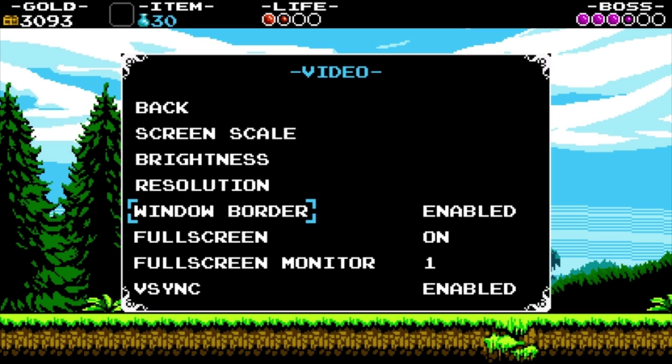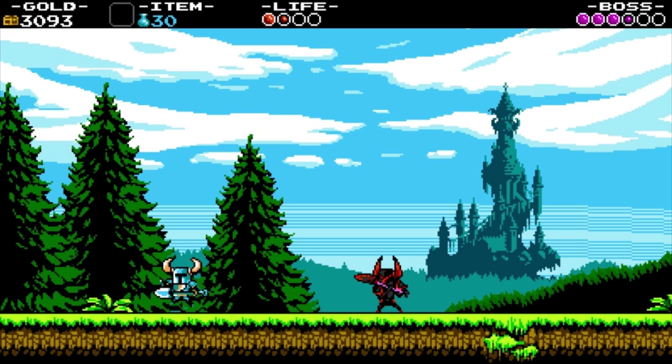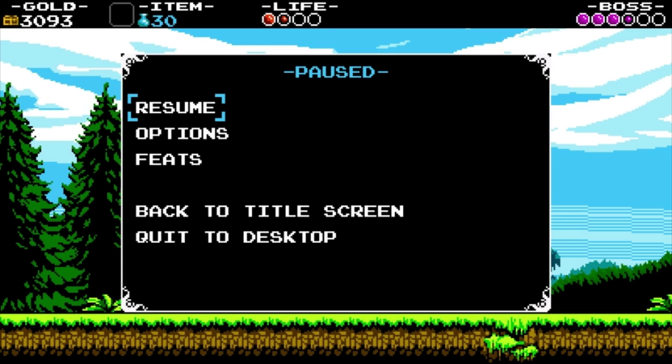Why is this happening? Maybe if I exit out of full screen mode? Would that help? Full screen monitor, window border. What if I disable window border? I don't know what that's really gonna accomplish, but what happens if I do it? Nothing. Okay. I'm going to fix this and I will be right back.